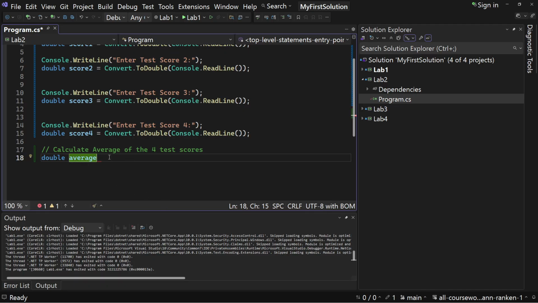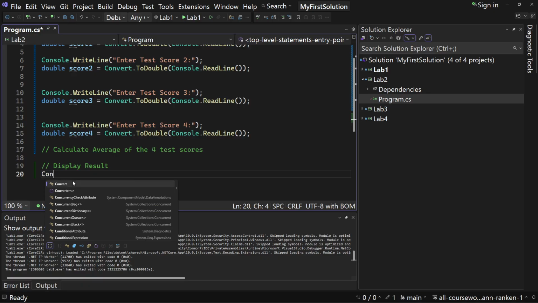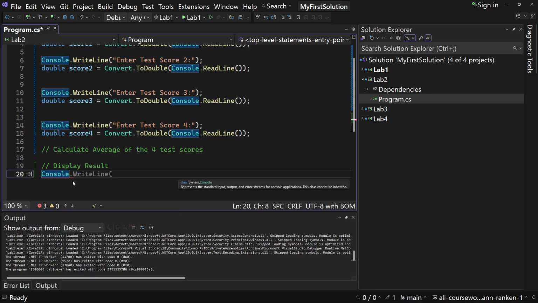And then after that, I'm just going to get rid of this. You want to go ahead and display the results. This is where you do that same thing we did before with the Console.WriteLine. I'm going to show you a little bit here, but I'm not going to finish it.